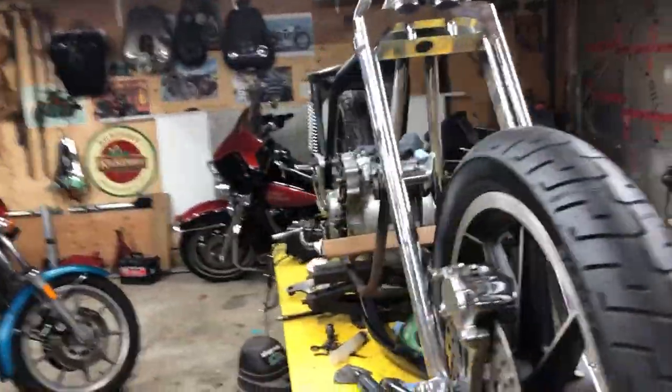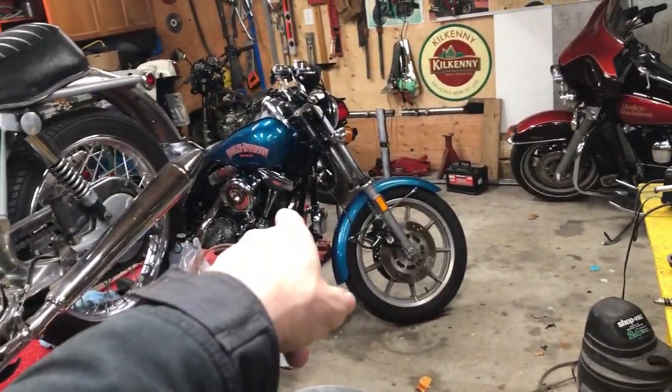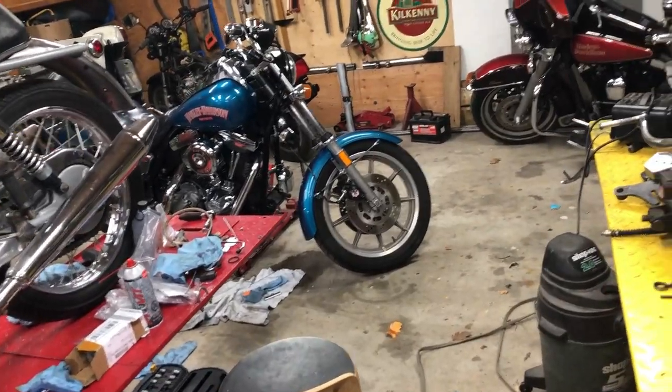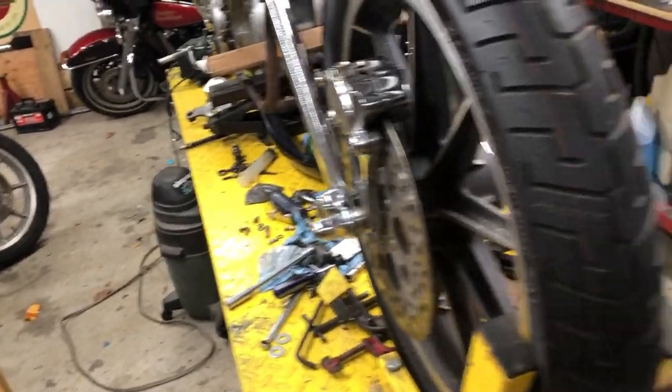Back on the Norton Chopper Bobber Brat bike. Still waiting for that lifter to bleed down in the FXR. That one lifter, I don't know, I might have to take it out. Only one lifter won't bleed down. But here's where I'm at with this.